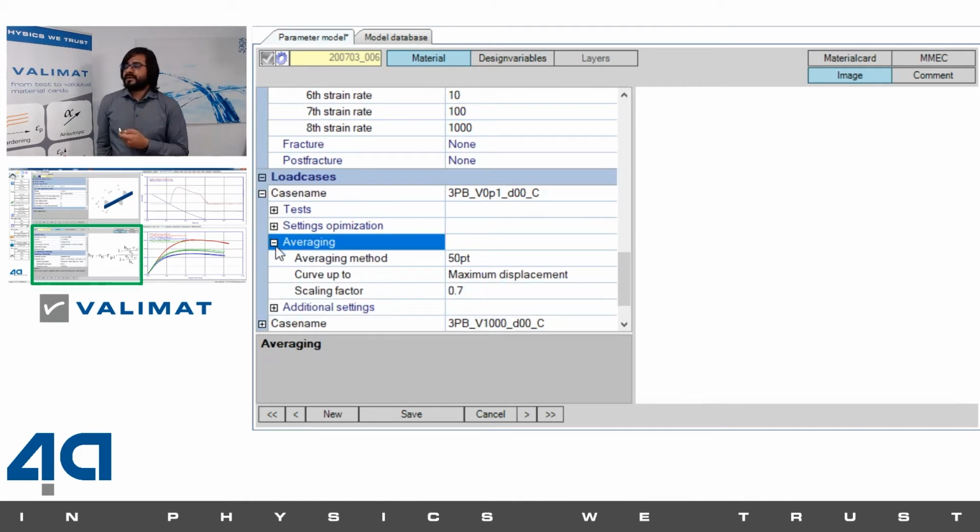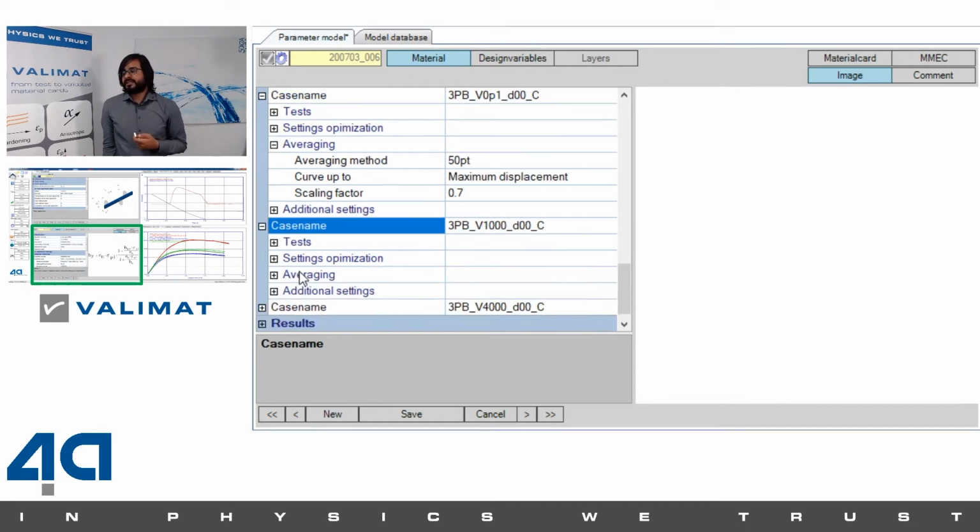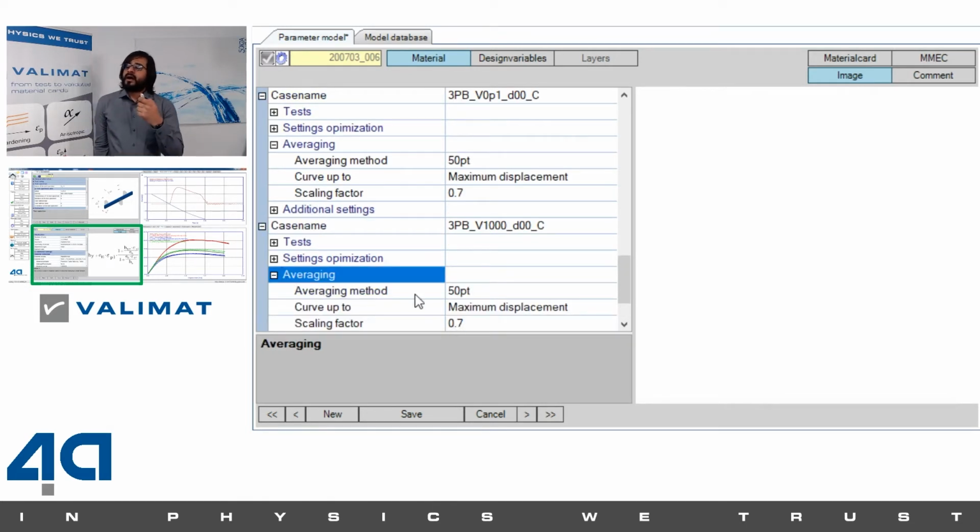What is also interesting here is under averaging, VALIMAT pre-selects the averaging method to represent 0.7 or 70% of the maximum displacement in the test, because the rest is at this stage of the optimization not so interesting for us.